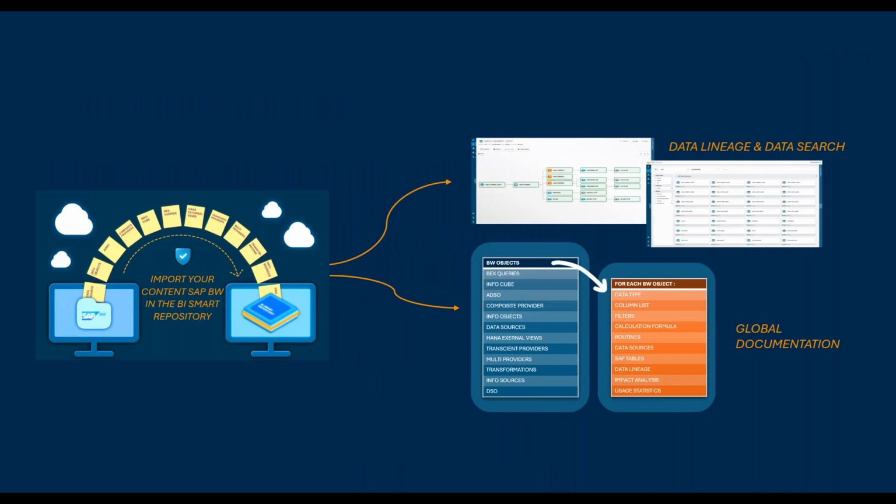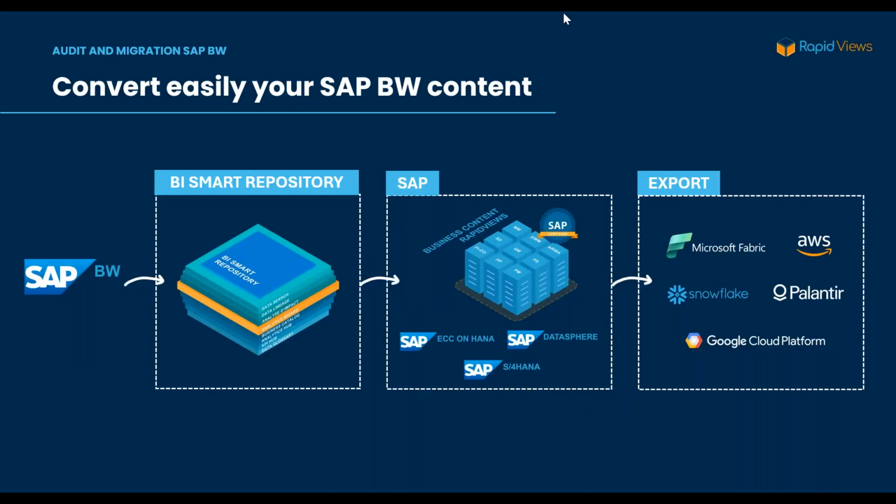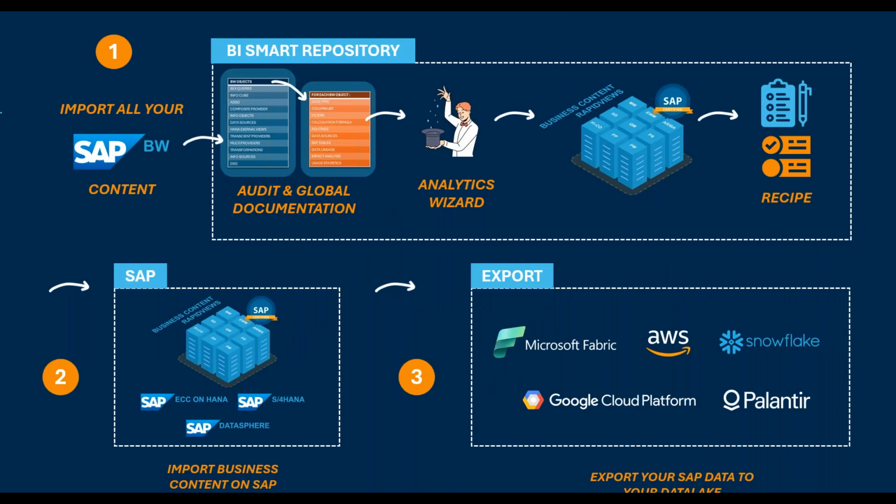So we developed this very advanced connector where we can import all your BW objects, right, and do all the documentation of your BW components. And behind that, because we've got this wizard, what if you could import your BW and see all the components, again, documentation of your BEX query, InfoCube, ADSO, composite provider, and so on? What if you had all the overall documentation? And what if using our wizard, you could select a BW object and see the equivalent using our business content, and the system will give you the recipe.